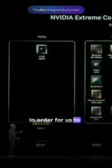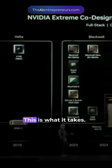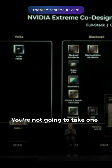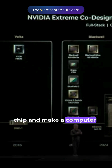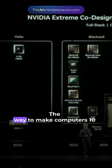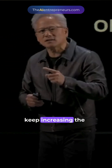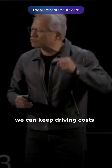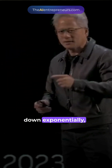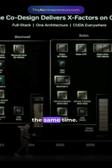In order for us to do co-design now, look at all of the chips we have to do. This is what it takes. You're not going to take one chip and make a computer 10x faster. That's not going to happen. The way to make computers 10x faster — so that we can keep increasing the performance exponentially and keep driving costs down exponentially — is Xtreme co-design, working on all these different chips at the same time.